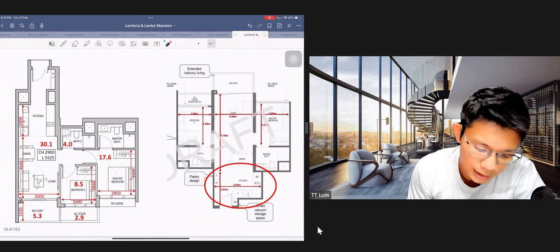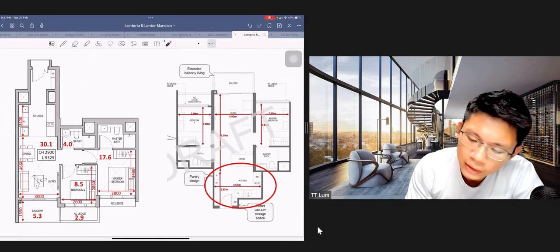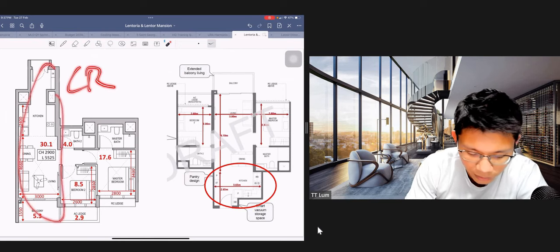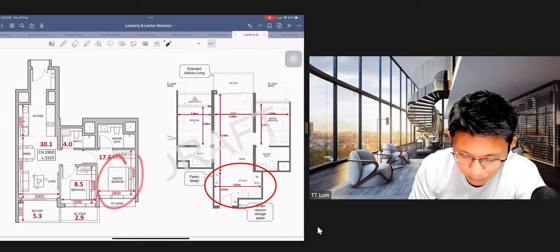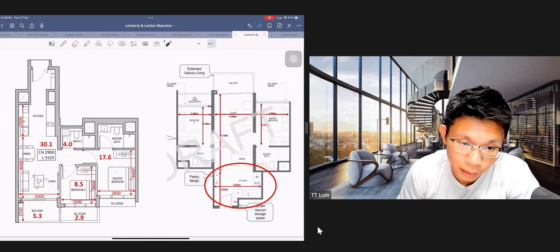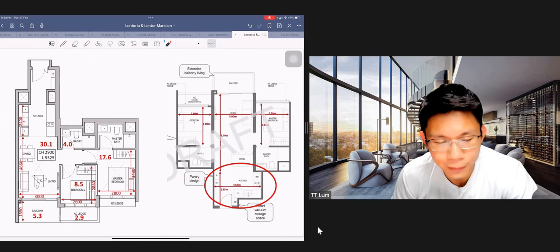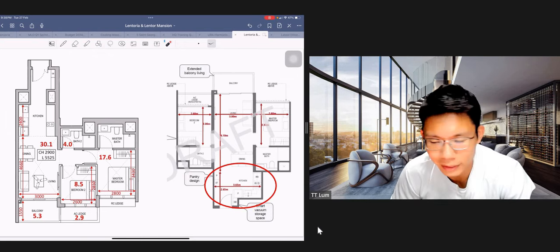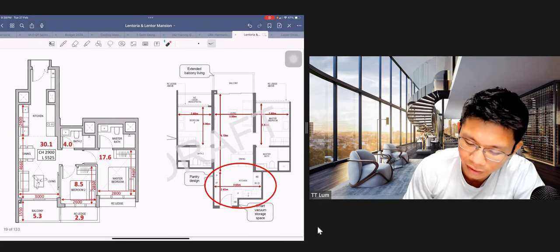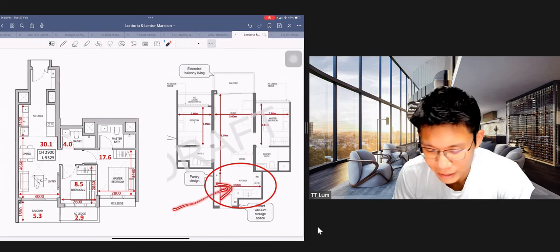Then let's see. This is the 2-bedder, 2-bed, 2-bath. This one is the Lentor Mansion. This one is Lentoria. Over here you can see the layout. Other than one is dumbbell. I personally like dumbbell. Some people don't like dumbbell. Really personal preference. But I personally find it's quite lame reasons when people tell me, well, who am I to judge? Anyway, I personally like the layout on the right side, so probably pay higher PSF more because it kind of makes sense in the first place.